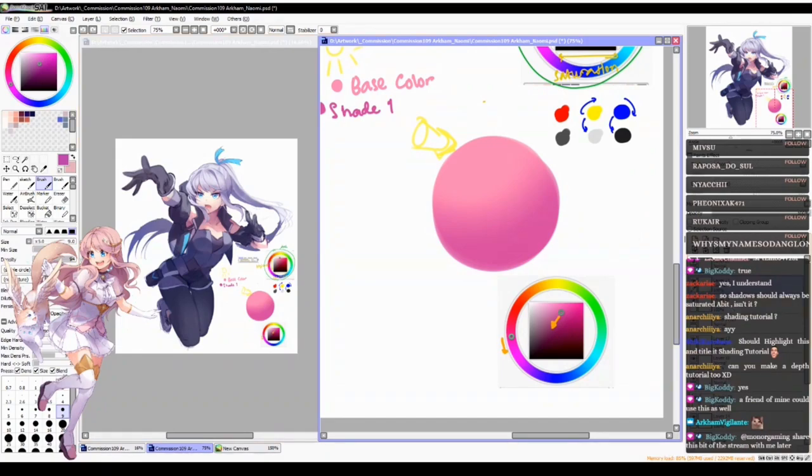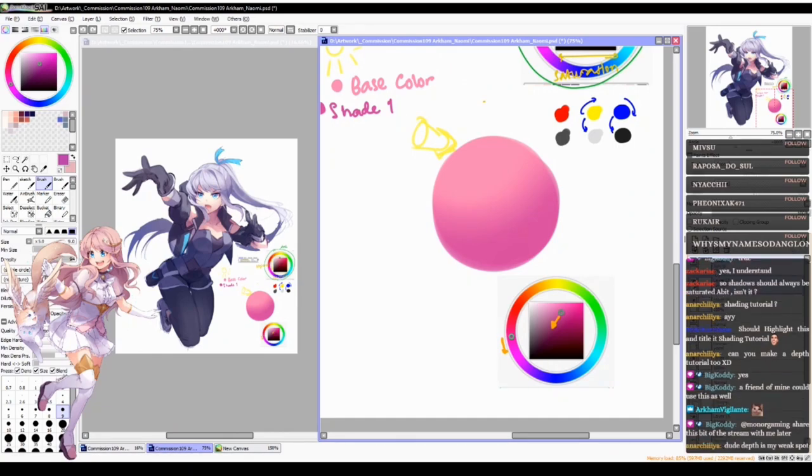You can make a depth tutorial. Depth is kind of hard. Depth is really hard actually. I'm still learning, but if you guys still want to hear it from me, I'm okay. Because when I'm drawing, 75% I have no idea what I'm doing, and 25% it's the base thing, kind of like this.